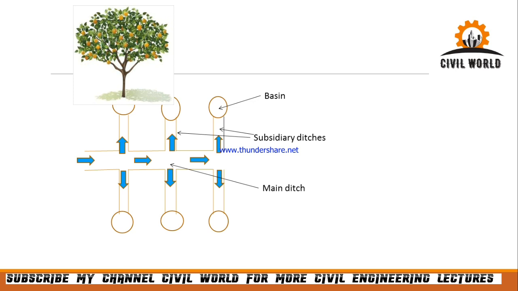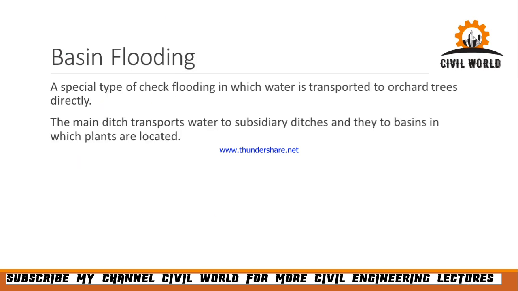तो मैंने एक दरख्त लगाया, बाकी दरख्त मैंने नहीं लगाए, लेकिन in all the basins trees are planted, and this method is fit for fruit trees, so that you can grow fruits in a water efficient way and without disturbing the soil of the field too much, and that's it. This is called basin flooding. Okay?